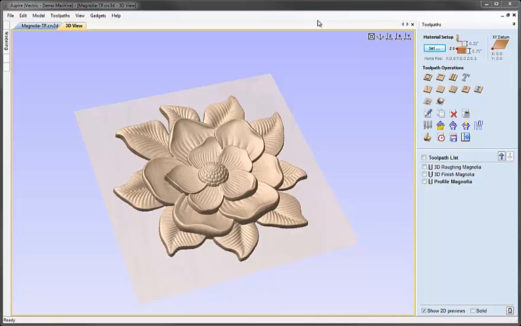Then we went over to the Toolpaths tab, we checked our material setup, and then we calculated a roughing toolpath in order to hog out the majority of the material around the part, a finishing toolpath in order to create the final finished surface, and a profile toolpath in order to cut the part out. We previewed the toolpaths, we decided that we wanted to make a change to the profiling and use a smaller tool, so we were able to see that we wanted to do that before we'd actually saved anything to the machine. And then finally, once we were happy with the way the preview looked, we were able to save the toolpaths, choosing an appropriate post processor in order to format the data for our CNC. And that concludes this video.